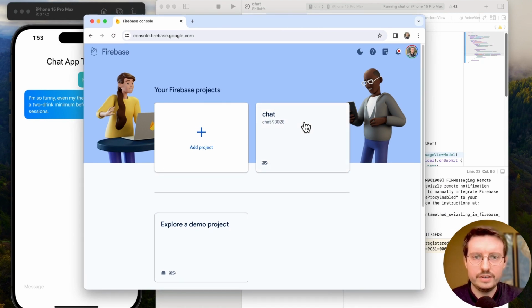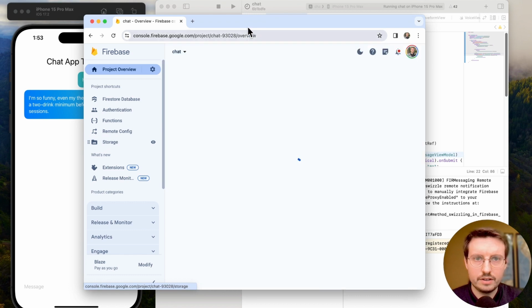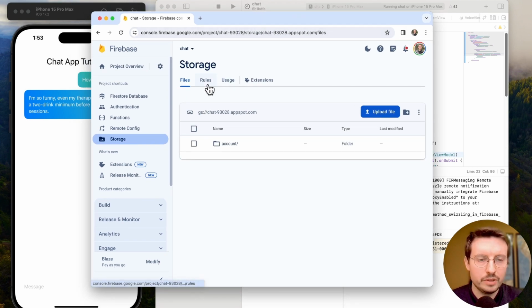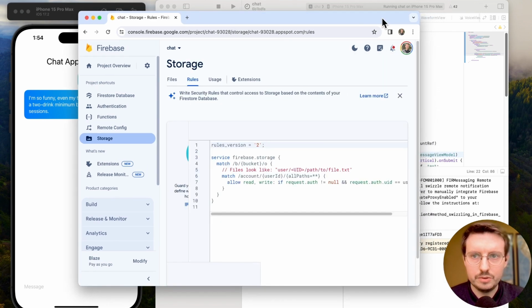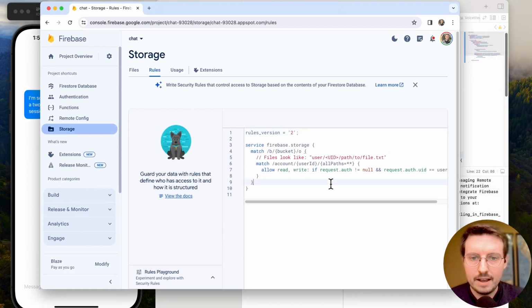One thing to consider is that we're going to want to enable the storage for this project. And within Firebase storage for this project, we're going to want to set the rules for storage. What I've done for the rules is, for service firebase.storage, we're going to match the bucket.